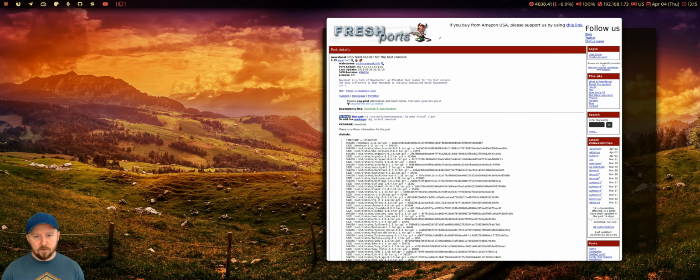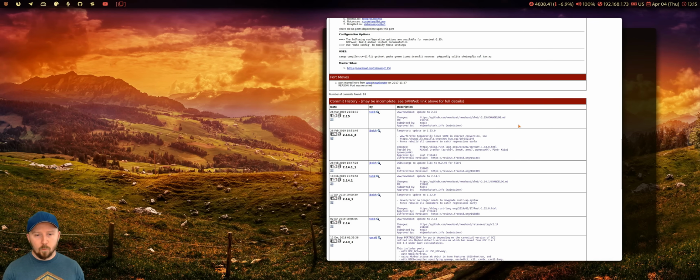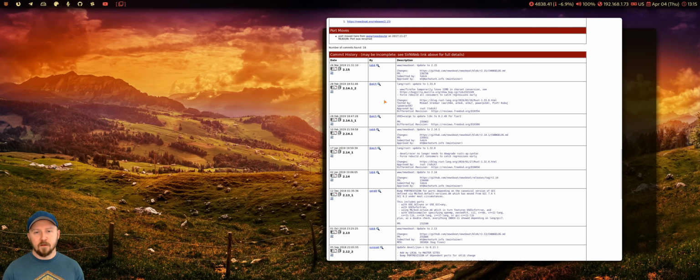So the first method that I just showed you is to cd into this folder and then run make install clean. And that will compile the source and put it where it needs to be, or you can install a package that's been pre-made for you. What I usually do on FreshPorts, by the way, is I come down to the commit history, and if there's something new that I want to install, I look at the dates first of all. As you can see, this is a really well-maintained port. This was just recently updated to a new version. I check the descriptions here to see if there have been any issues.